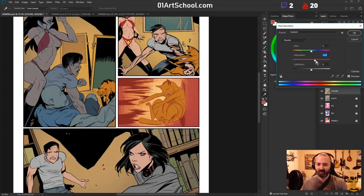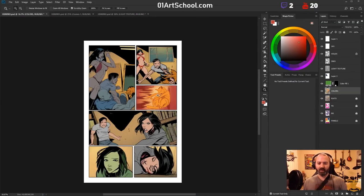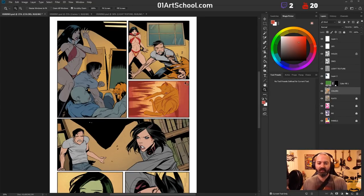So this cat doesn't look orange anymore because he's surrounded by super warm colors. So what do I want to do about that? Do I want to change the colors around him? Probably make him a little bit lighter. That works probably. That's a really good example of color relativity at work. That was the color he was, and he sort of looks brownish because he's surrounded by yellows and reds. So I had to really pump up the yellow on that.